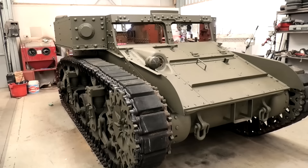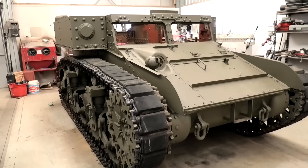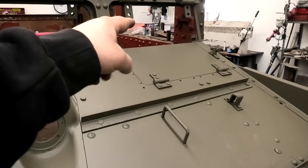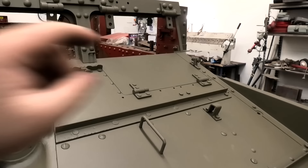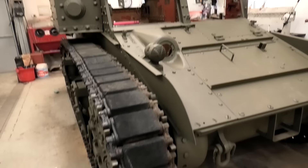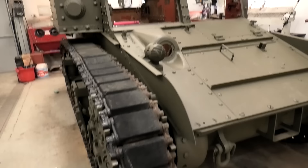It is also a very early M3 Stuart, by the fact that this tank would have had the octagonal turret — not the riveted version, the welded version, but still having a riveted hull. My tank's hull number is 1554. The number is also stamped on the mounting plate where one of the return rollers is, next to the driver, and also on the rear left-hand tow hook — so it's got 1554 in three unique places on the tank.